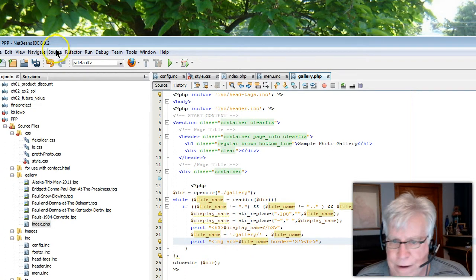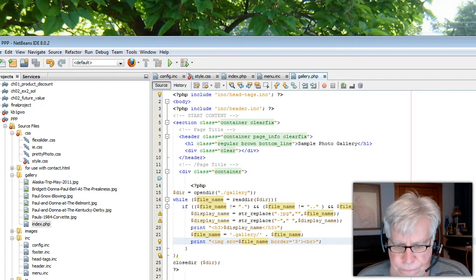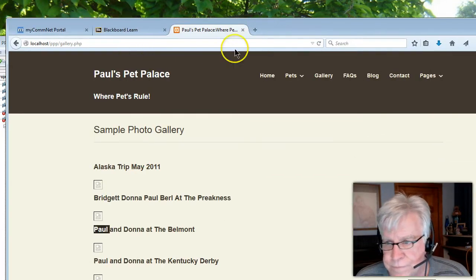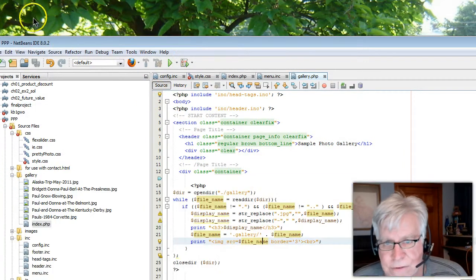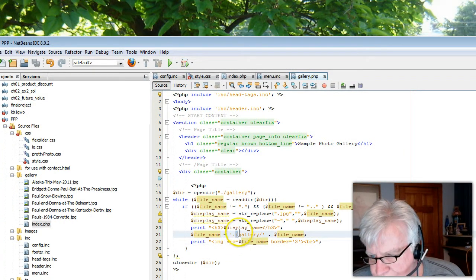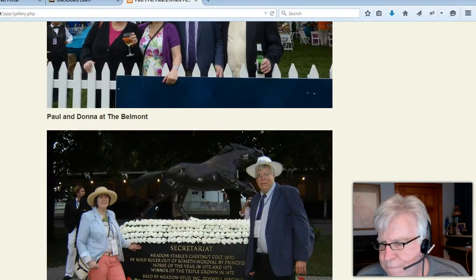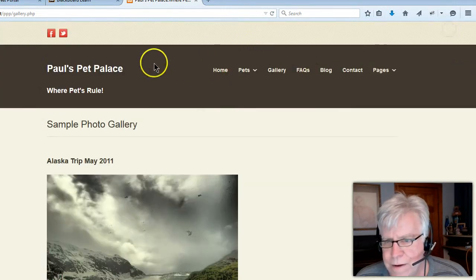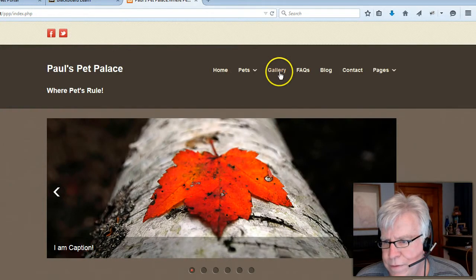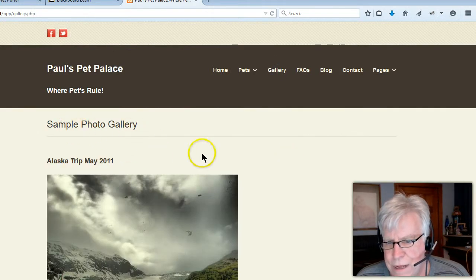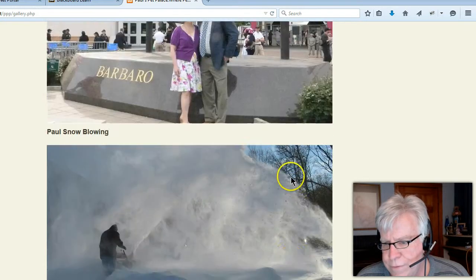Let's cross our fingers. I might have it wrong, I don't know. Save this and then refresh the page, and my pathing's still wrong, so I'll figure it out. Give me a second. Okay, what I forgot to do was put the slash before and after gallery. So this is the proper way. Make sure you have this name here, and now we come back and go to home page, gallery, sample photo gallery from the top, and now we see our pictures.